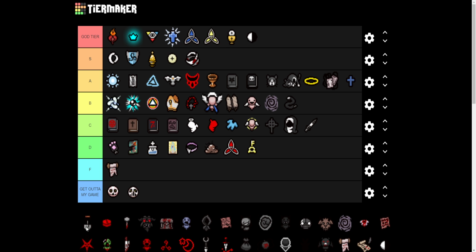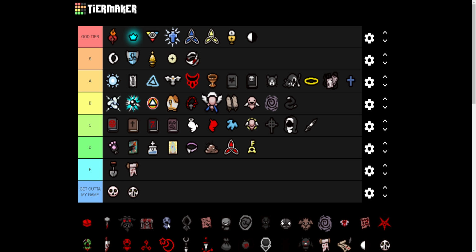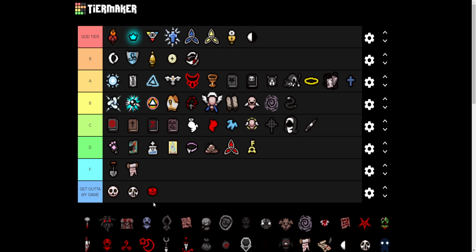As a panic button? D? Anything else? F tier? I don't care about this guy. Speedrunning, sure, but again, I'm not talking to a bunch of speedrunners here. And if I am, you rate it higher. You have access to the list. It's on Tier Maker.